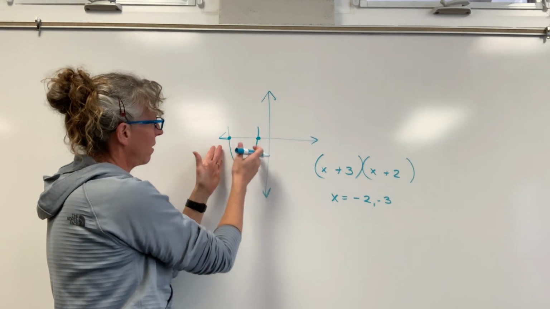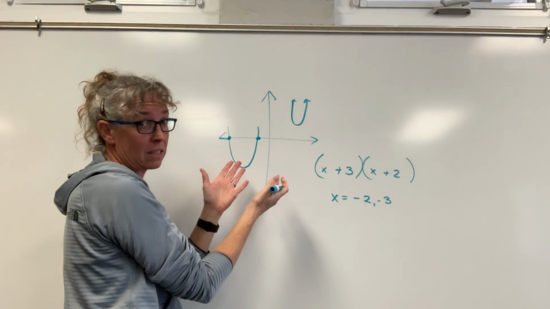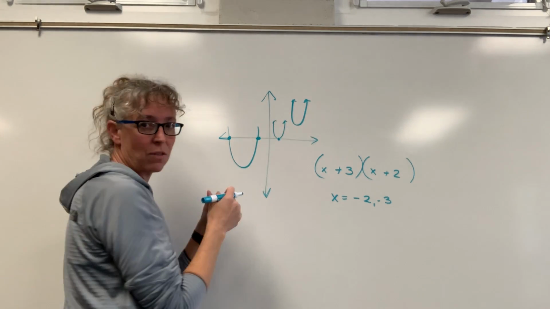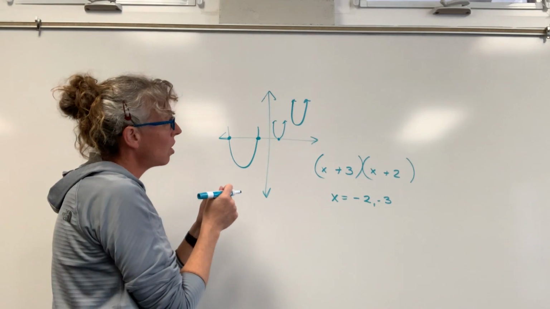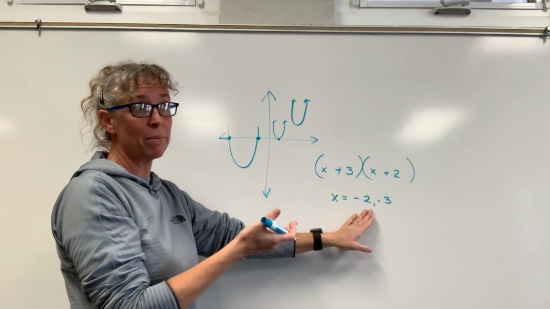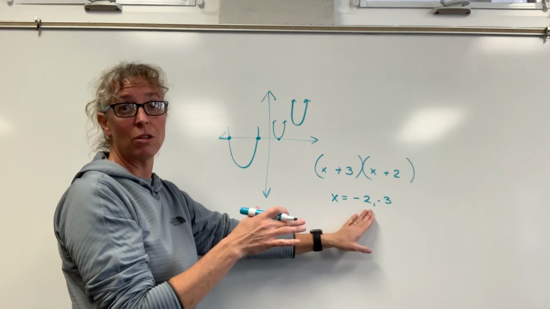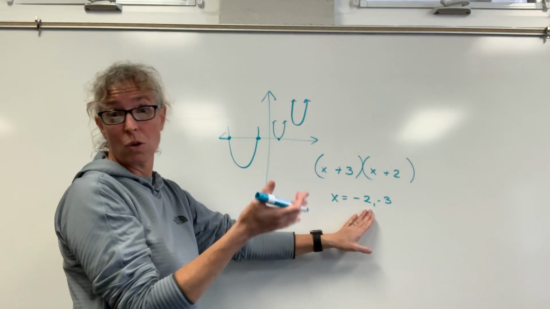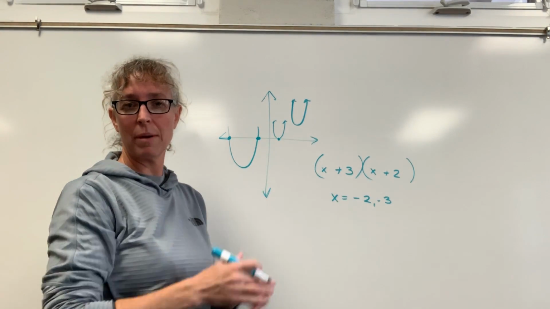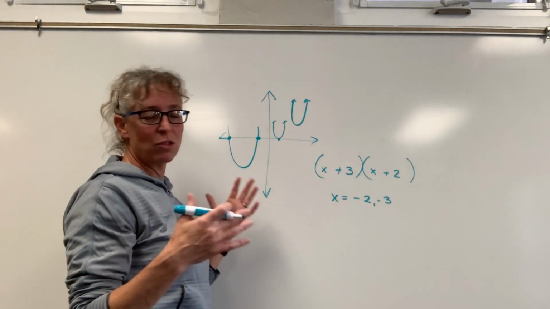Remember, before we talked about how this would have two solutions. This would have no solutions because it's never going to hit the x-axis. And this would have one because it hits the x-axis only at its vertex. Okay, so it was pretty easy to do it those ways when we had whole numbers as our solutions. But some of our quadratic equations don't have whole numbers as solutions. They have decimals or fractions, and that's harder to do from a graph or with factoring. So we're going to learn about some ways to solve those that have those kind of crazy numbers in them.